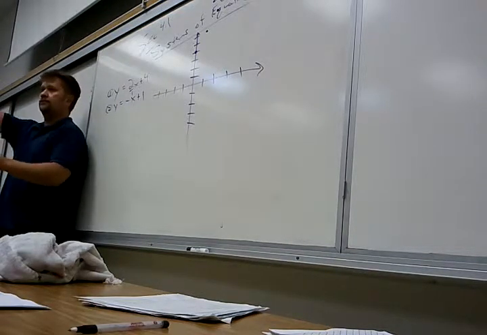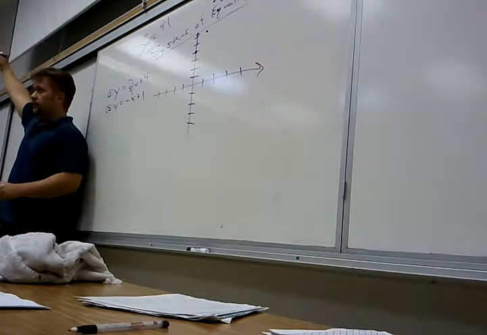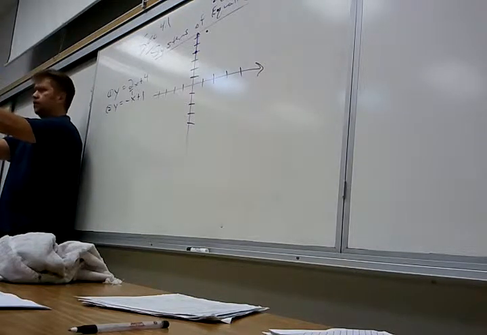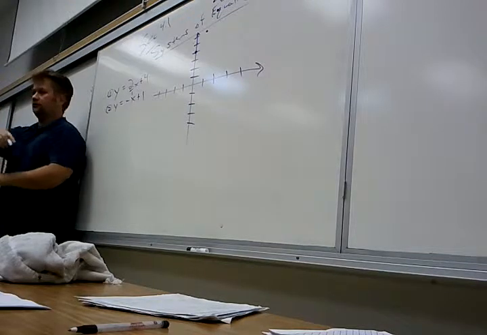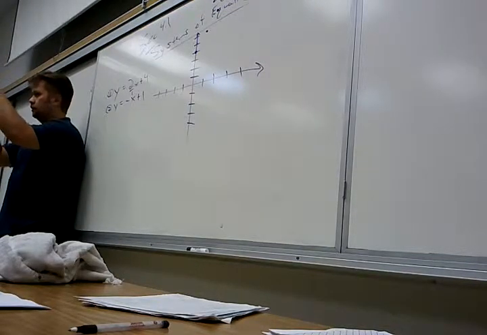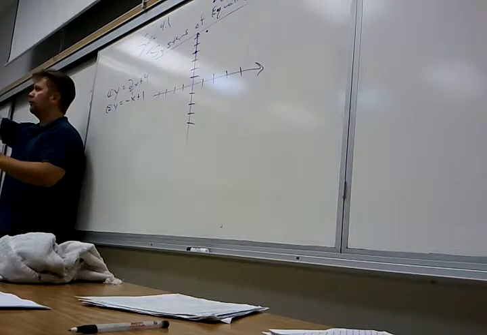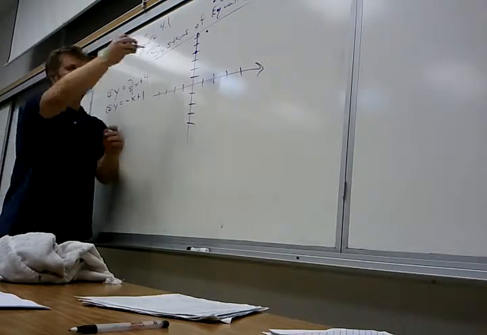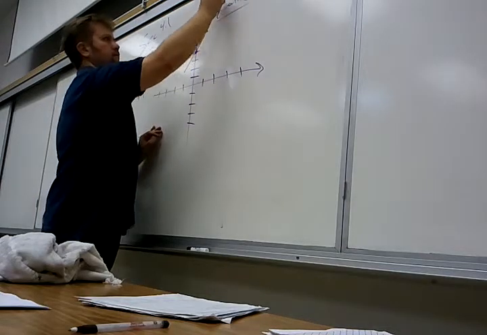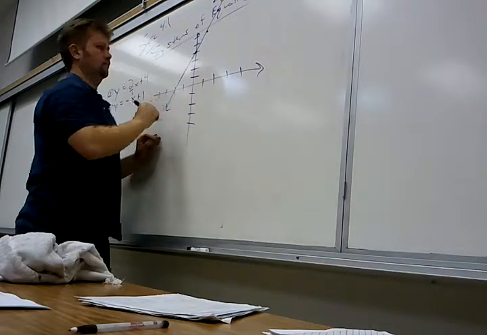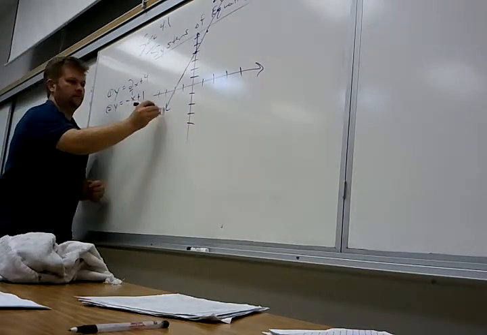Remember my suggestion was to count more than you normally would, so then it's easier to see where those points are. Because the whole point here is you try to see where these lines meet. And if you just draw a line, they're going to meet in a weird place. You want to be more specific. You want to give yourself more anchor points so you can see where these things are meeting. So this line looks like this. And that's line number 1.